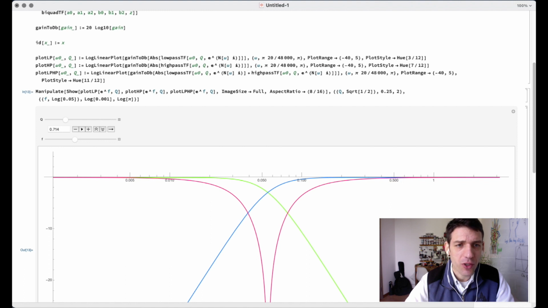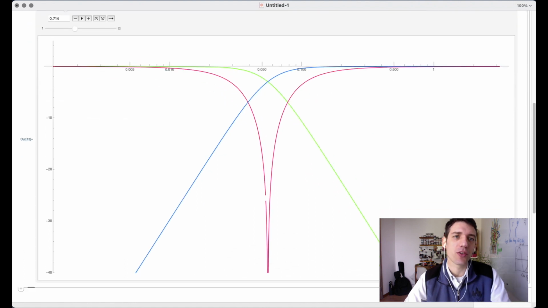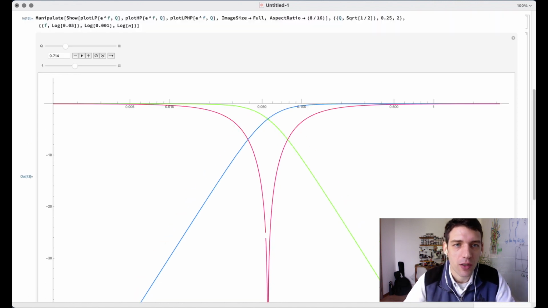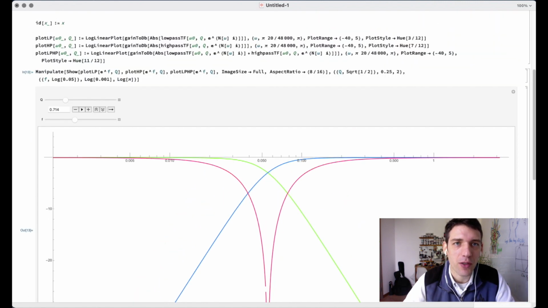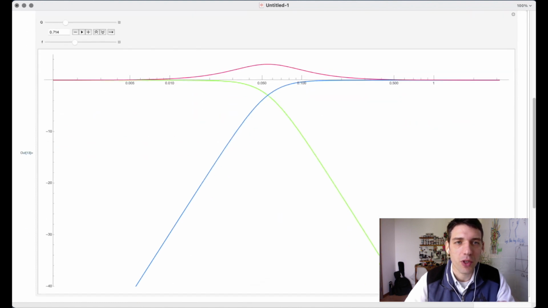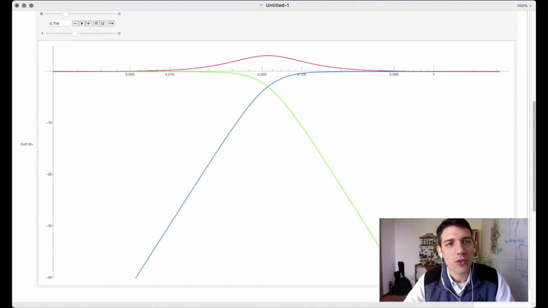So the first thing that we would need to do if we wanted to design a pair of filters to be used for splitting frequencies is we need to get rid of this dead spot. And the way to do that is pretty easy. Instead of adding the two filters, you have to subtract them. So you invert one of them. And now you see it's working a lot better. I've got my low pass here, I've got my high pass here, and when I put them back together, I get something that's kind of flat, except it has this hump in the middle at the transition band.